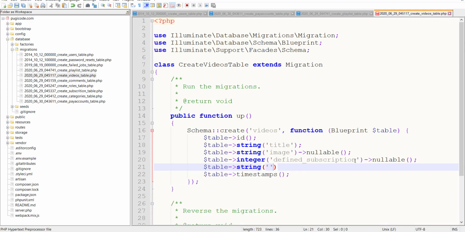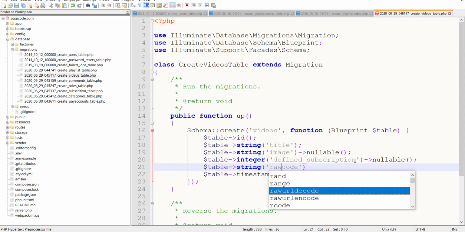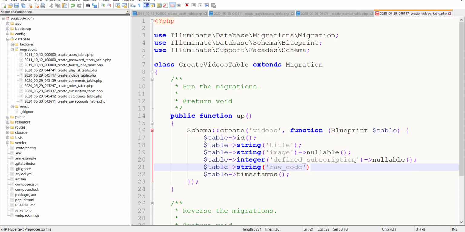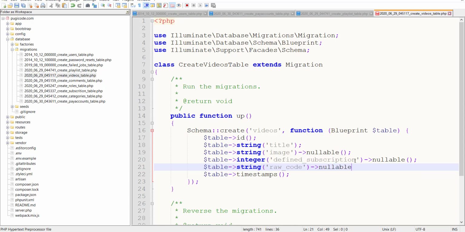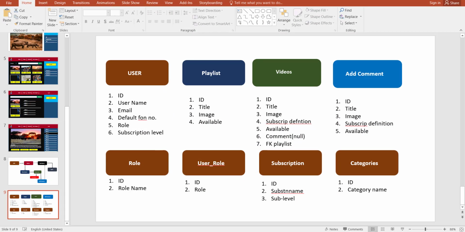So we're going to put code, like the raw code, the code for the video, which is also going to be nullable. Okay, let's see availability, which will be an integer.